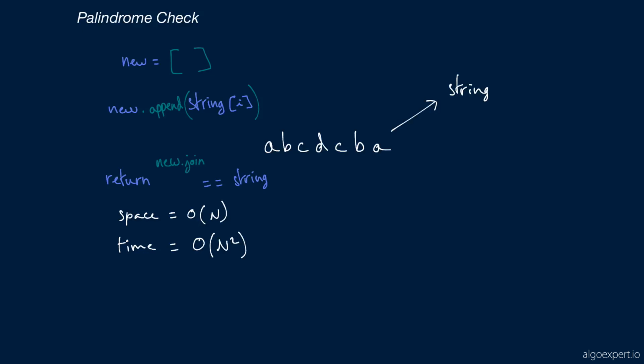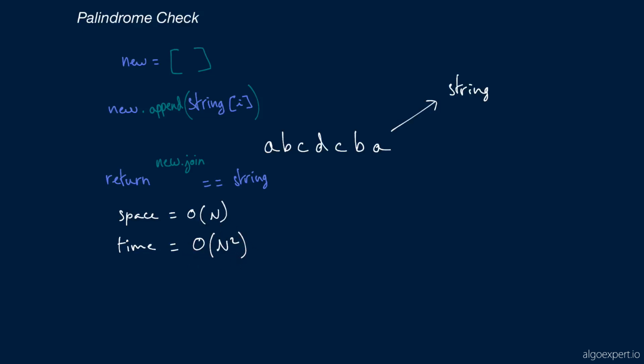Again, this is pseudocode, but that's what we do. We join the array into one string, which would probably be an O of n operation, and we compare it to the string. That's a lot better than our previous solution, because appending to a list is a constant time operation, whereas doing that string concatenation, which creates new strings, wasn't a constant time operation, which is why we had this O of n squared.